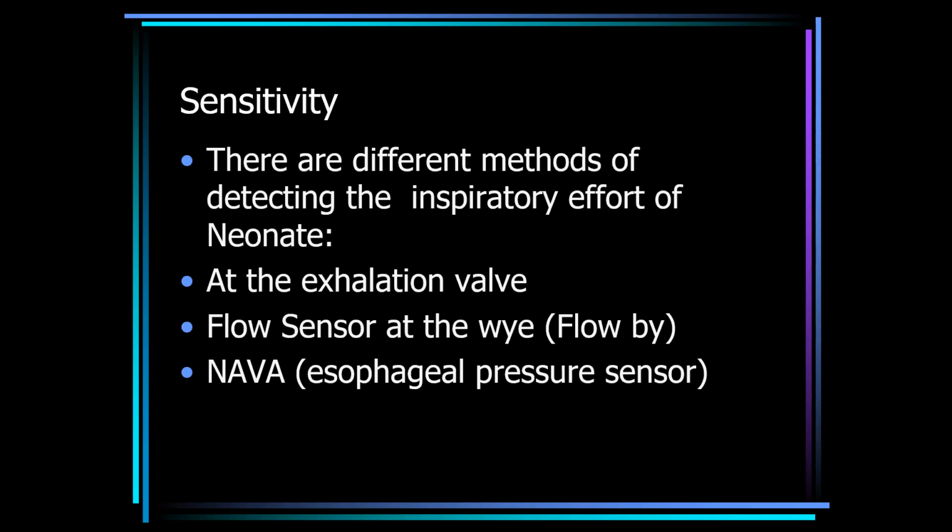For setting sensitivity, the ventilators have the same sensitivity choices for neonates as they do for adults. So you have your flow-by sensitivity and your pressure sensitivity. Flow-by is still more sensitive than a pressure change for initiating a breath from the ventilator. And having the flow sensor in line and measuring flow right at the Y is also considered more sensitive than measuring at the exhalation valve.